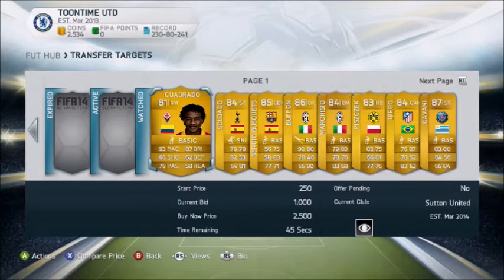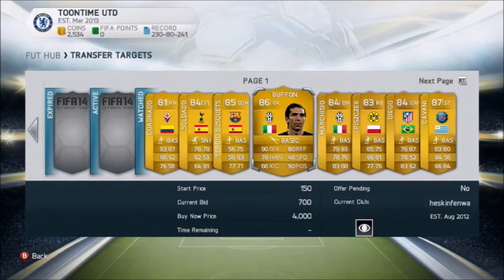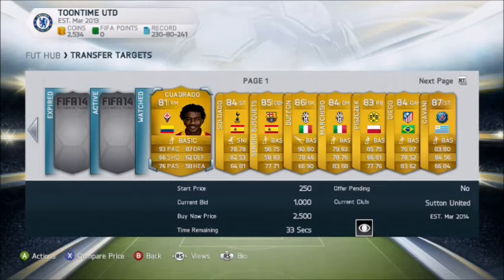Right guys, welcome back, and yes, we have not gone with Buffon because he still has 16 minutes to go, which is quite a while to wait, and I'm too impatient for that. But we have here Andres Cuadrado, I'm sure, or is it Juan Cuadrado? He's going for a K, and I saw that his base value is about 2,200, 2,300 coins. This started at a 250 coin bid, and so far he's going for a K. So let's watch and see how much he actually goes for.